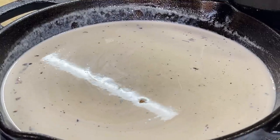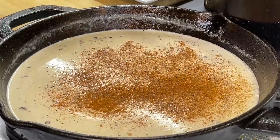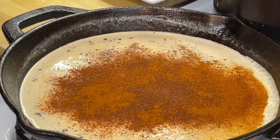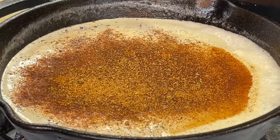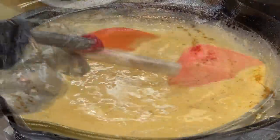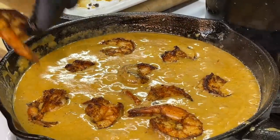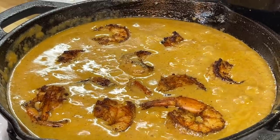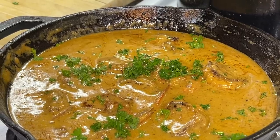Let's jazz this sauce up. We're going to start with some no-salt Cajun seasoning — just add enough to give it some flavor. We're also going to add some paprika for color, Cedar Plank seafood seasoning for that extra element of flavor, and some Old Bay. Mix it up really well, making sure all our seasonings are distributed throughout the sauce. You can see the sauce is starting to reduce and slightly thicken. Let's add our shrimp back to the pan — now is the perfect time to finish cooking the shrimp all the way through. Lower the flame to low heat and allow the sauce to come to a slow simmer, about a minute. Once finished, we're going to add some freshly chopped parsley for that element of fanciness.